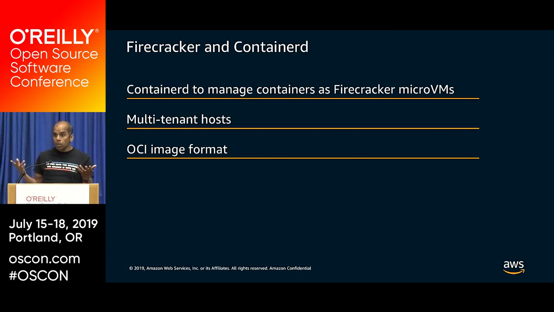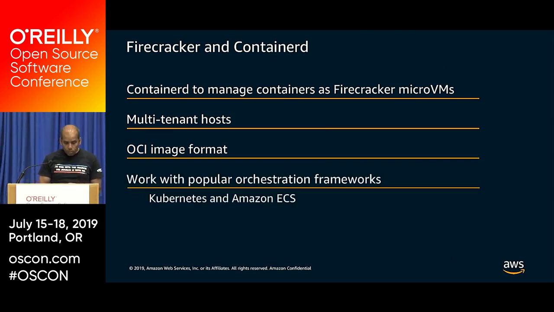So Docker is a popular OCI image format. And so essentially you can say, hey, this Firecracker Containerd integration is cool. I can bring in a Docker image. And now I can potentially run either an ECS task or a Kubernetes pod inside a Firecracker microVM, because both of them end up using a Docker image as the base. So our goal is to make it work with both Amazon ECS and EKS.